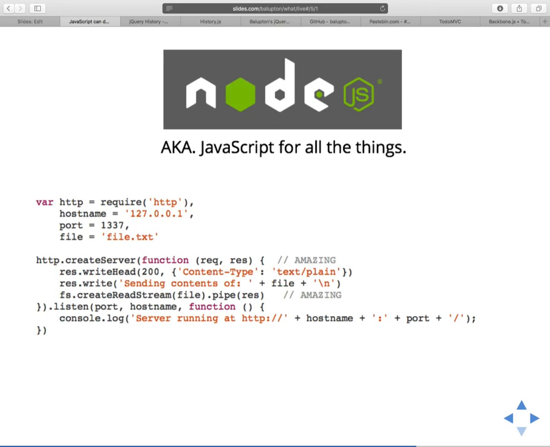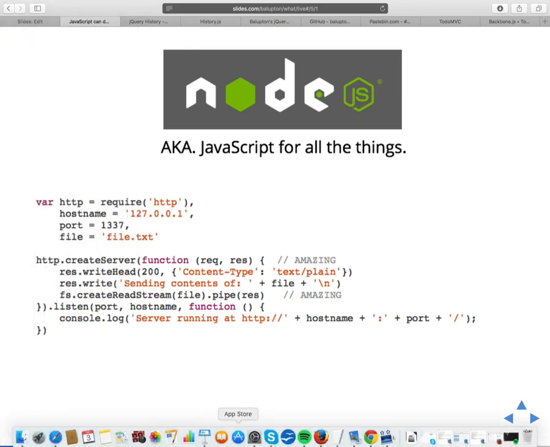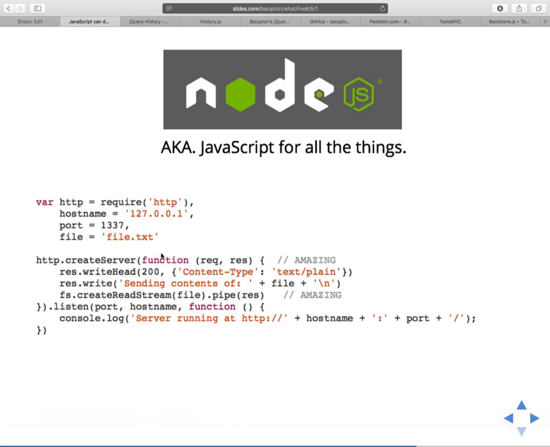Well, Node came out and that was huge. So we can now start writing our own web server. We didn't have to be constrained to using JavaScript with PHP, Python, Java, or any other one of these backend technologies. Now we could use JavaScript on the backend and the front end. And finally, JavaScript was properly unleashed from the browser to the desktop and other areas as well. The main instance here is that this would hook into C++ bindings and give it abilities that any C program could do, you can now do in the Node world, because Node could communicate with C and communicate with your operating system quite well.